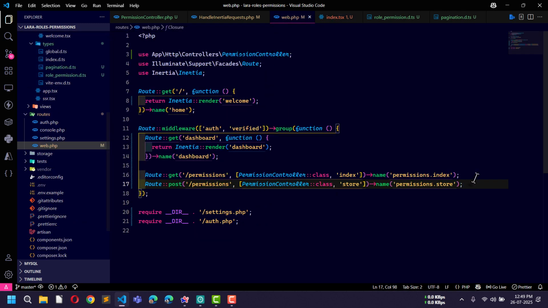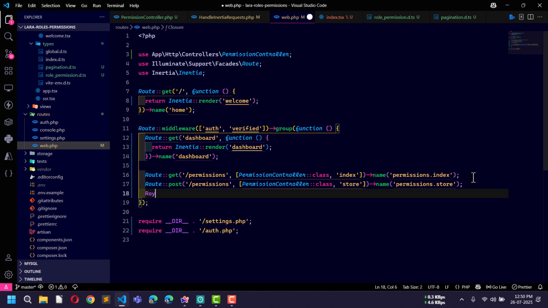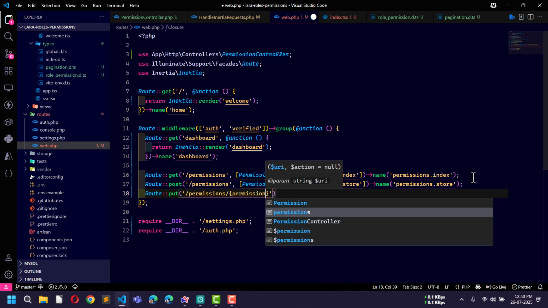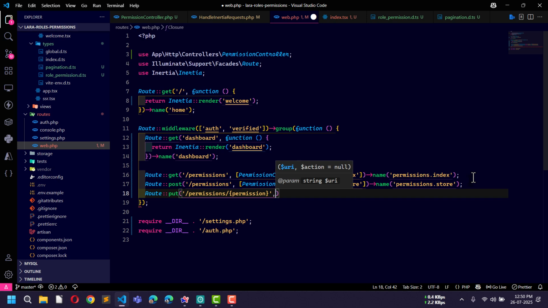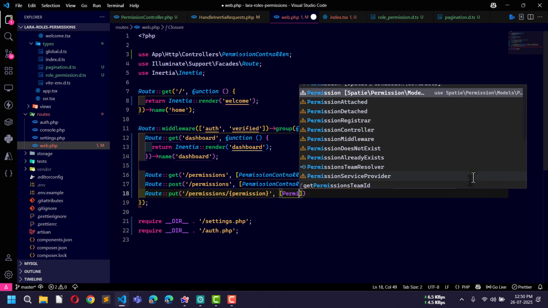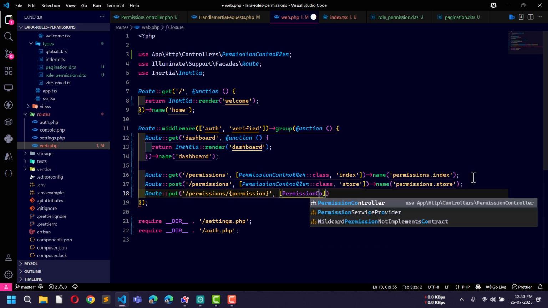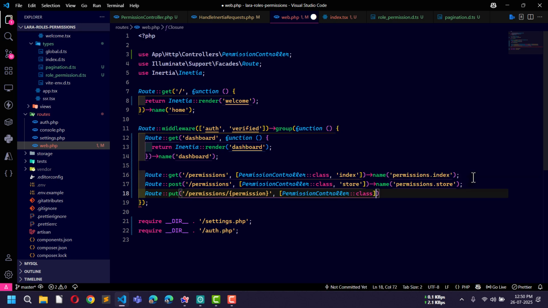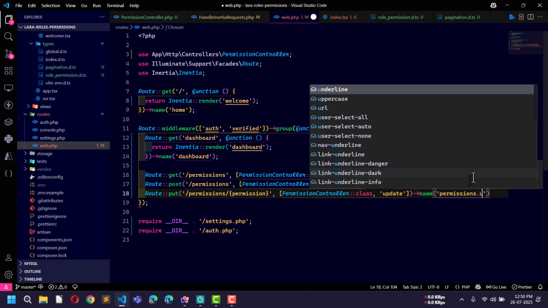So just go to web.php and here I will use Route::put, permissions/{permission}, and PermissionController::class, update method, and then the name will be permissions.update.